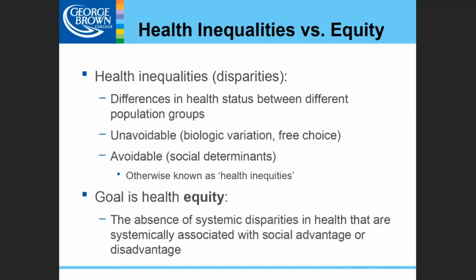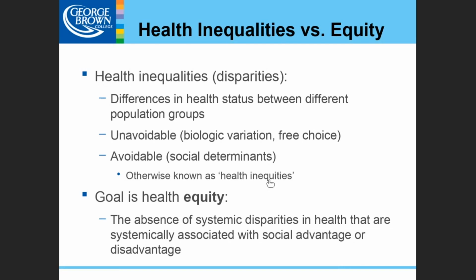But because those are avoidable, they're known as inequities. It's something that we can change. We can't change the differences in mobility between a teenager and a 90-year-old. That just happens biologically, right? There's nothing we can do about that. But it's still a difference, a disparity. But we can change access to healthcare or a lot of the other determinants that impact the health of people living with a lower social status. Does that make sense? So those are inequities.